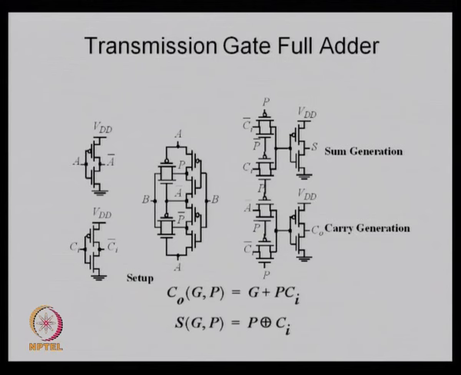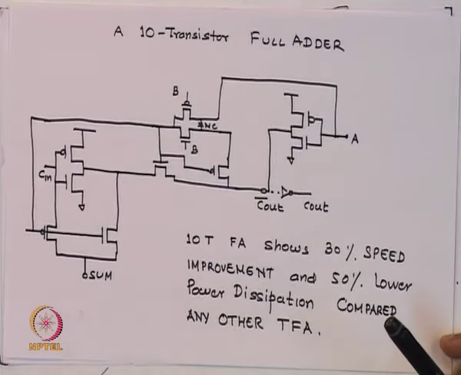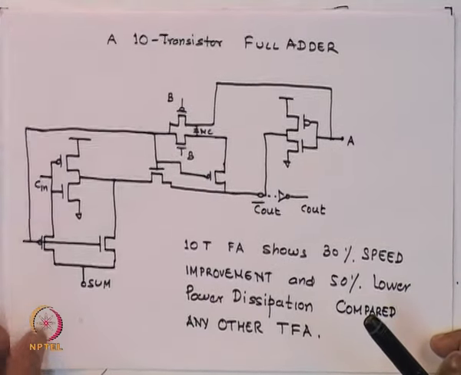And third, of course, if pass gates or transmission gates are used, then one can think that the power itself will be relatively lower, and it can be shown compared to any other full adder structure shown here, 17 transistor, 28 or 32. Typically, it gives 30% speed advantage, and it also reduces 50% of the power. So, if at all you are going to use a full adder circuit using the transmission gate method, the best available full adder right now is this 10 transistor full adder. And this is what most present day circuits use whenever they are using static CMOS.